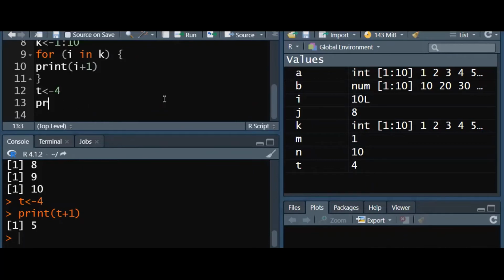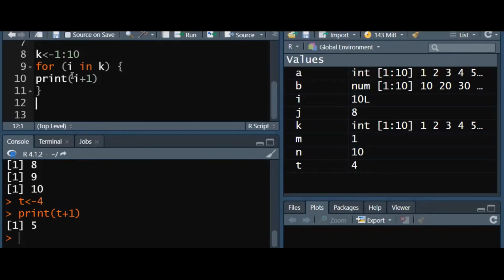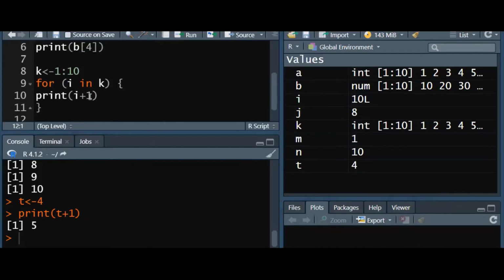So now you have to know the value of I plus 1. When you are printing I plus 1, what is the value of I plus 1? It will depend on the I variable, right? But what is I? Is I fixed here? No. What are the values of I? 1 to 10. So you add 1 by 1. First time when I will take 1, 1 will be added, you will get 2. When I is 2, it will be 3, that way. The only difference is if you write within a for loop, whatever number of times you have, that number of times you will get.